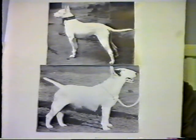In the same way that the modern day Bull Terrier bears very little resemblance to the original foundation dogs, the way in which modern day breeders view their dogs has also changed. The Kennel Club stipulation for maximum substance for size is nowadays interpreted literally and is seen as a requirement to breed dogs of maximum physical bulk. The old breeders used to consider a dog's inner qualities as being part of its substance, which was how they maintained a balanced perspective.